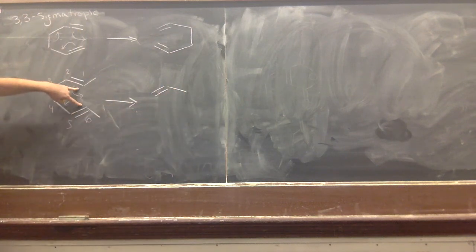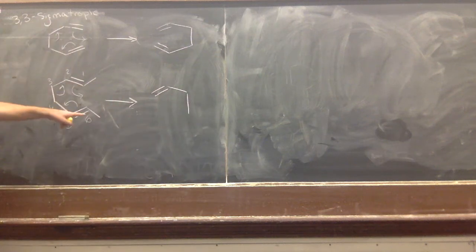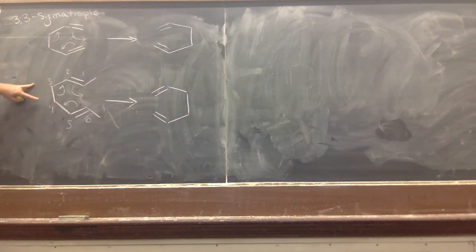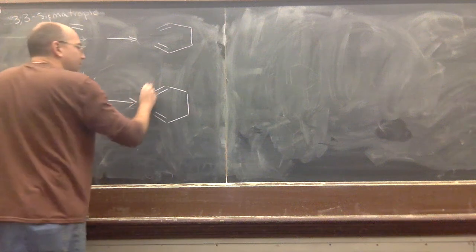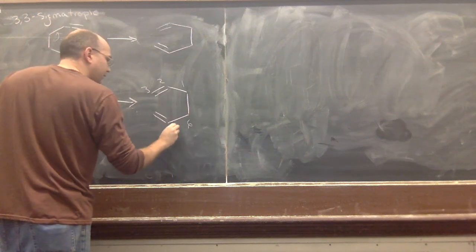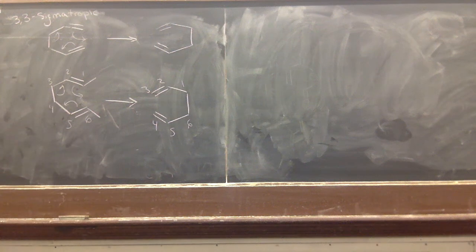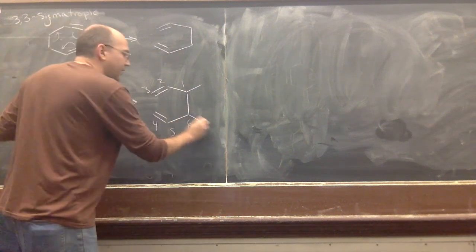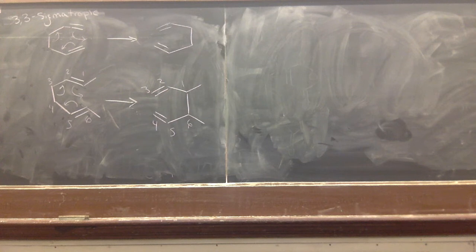We're making a bond between the 1 and the 6. We had a double bond between the 5 and the 6. Now that's becoming a single bond. And now we're going from a single bond between the 4 and the 5, and that's becoming a double bond. And so that's just 3, 2, 1, 6, 5, 4. And now we have to consider what else is there. We have the 2 methyl groups, right? One of the methyl groups was at carbon 1, so we should still have a methyl group there. And there was still a methyl group at 6, so there's going to be a methyl group there. And so this is the product, absent any stereochemistry. This would be the product of this sigmatropic rearrangement.